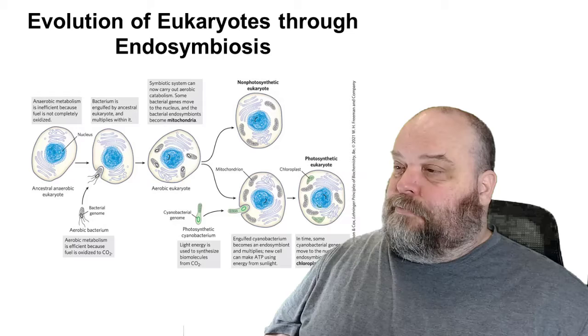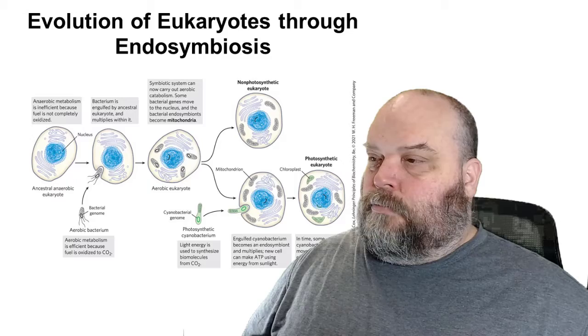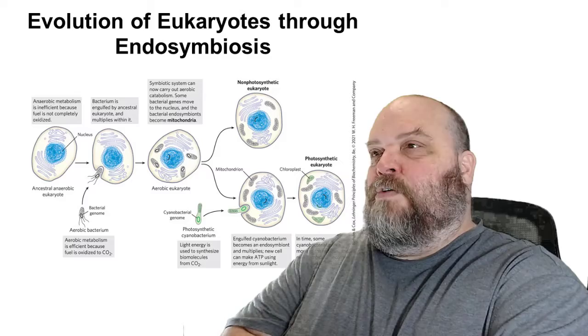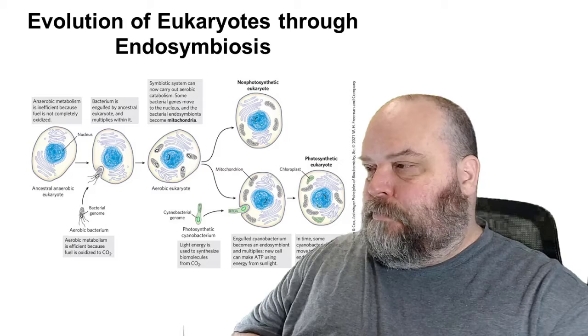The endosymbiotic theory. One of those early cells kind of struggled along, and here it's going to be one of the eukaryotic cells. Why do I throw up the air quotes? Because it's going to have a rudimentary nuclear envelope. It may or may not have had some form of an ER, Golgi, don't know, don't care. But it's very rudimentary.